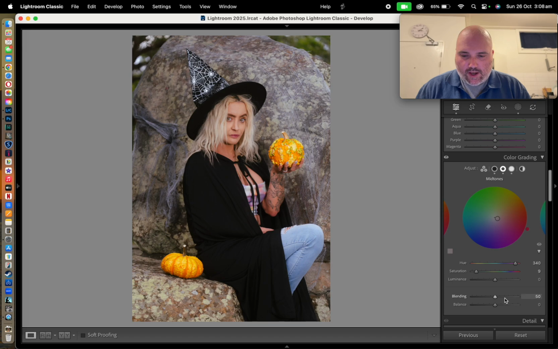But what I'm going to do now, so you've got the blending and the balance. So the blending will sort of try to take the rough edges off all three and blend them together, and you can go one way or the other to prioritize whether you want it to be dark, to be warmer or colder. So this is warmer, that's a bit colder, so I'm going to go a little bit colder for this. But this will only really be on the edges. The balance is what we actually want to tell it, do we want the whole image to be more green? Do we want it to be more blue? Do you want it somewhere in the middle? I want it right about there, I think, where it's just all blended together quite nicely.